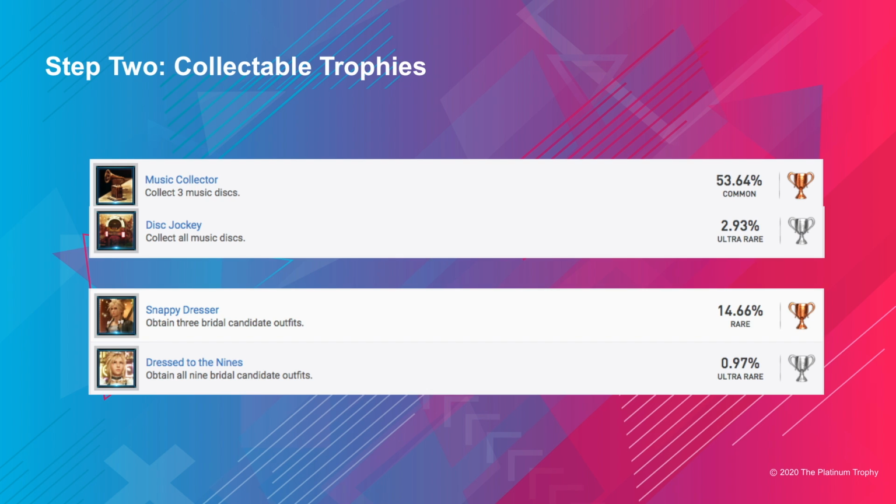You've got your 2 sets of collectible trophies. You've got your music discs as well as your bridal candidate outfits. And there's some really, really good guides on PSN Profiles on how to get those. PowerPyx also has a really, really good guide on where all of these are in the game, so you can use his walkthrough there for those.